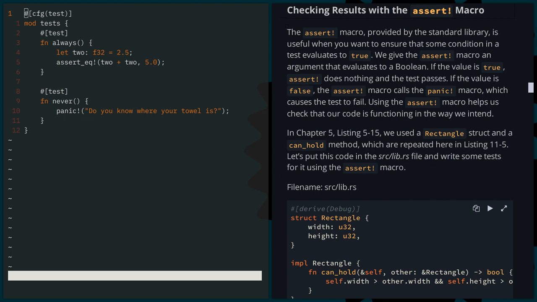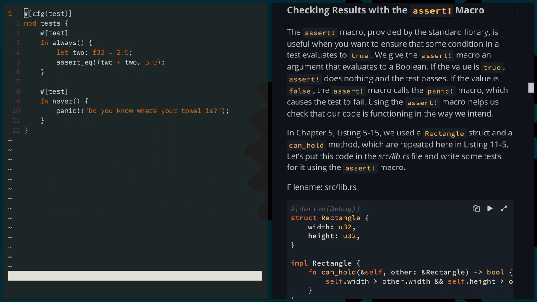We give the assert macro an argument that evaluates to a Boolean. If the value is true, assert does nothing and the test passes. If the value is false, the assert macro calls the panic macro, which causes the test to fail. Using the assert macro helps us check that our code is functioning in the way we intend.